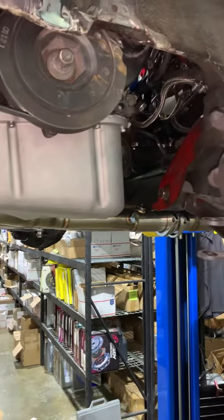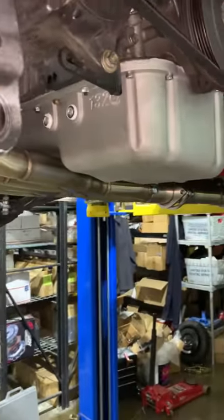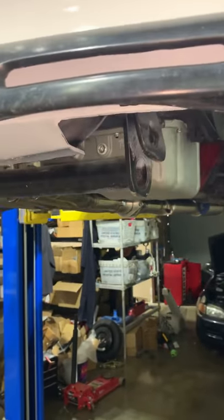All right, we're gonna bring it down to take a look how many quarts of oil this oil pan takes.